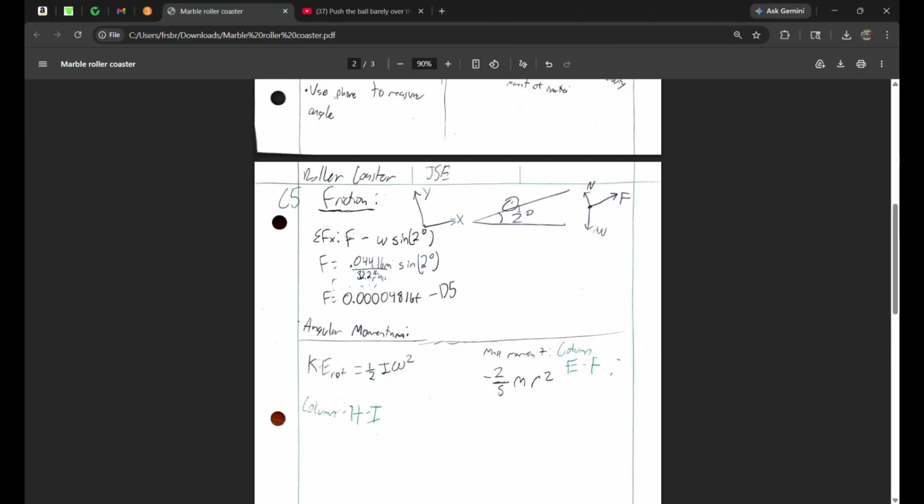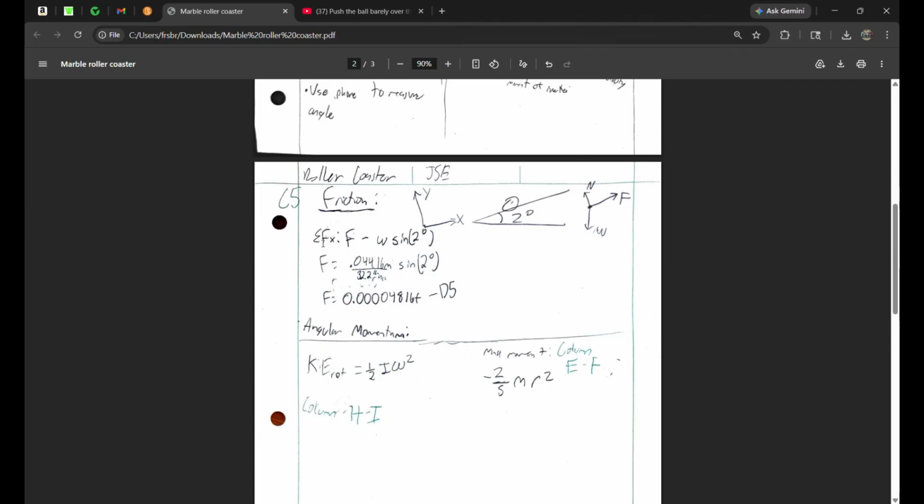Using that angle value, when it started rolling, we could figure out the rolling resistance/friction of the ball. So the friction between the ball and the track, meaning how much the track has to deform to allow the ball to roll. So we have a free body diagram here with friction pulling up the incline, opposite of motion, and then we have our normal force and our weight.